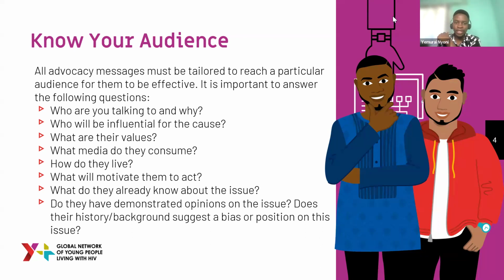So lastly, look at whether they have demonstrated opinions on the issue. Does their history suggest a bias or position on this issue? So all of this, you need to study your audience. I would say spend more time answering these questions for your primary audiences, and don't spend that much time on the secondary, because the key people you need to move are your primary audiences. Right. Do we have any questions on this, or can we move on?